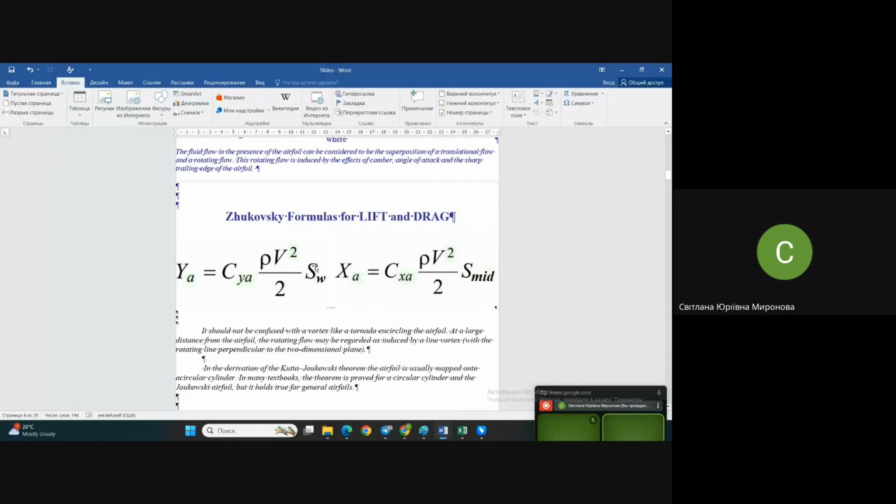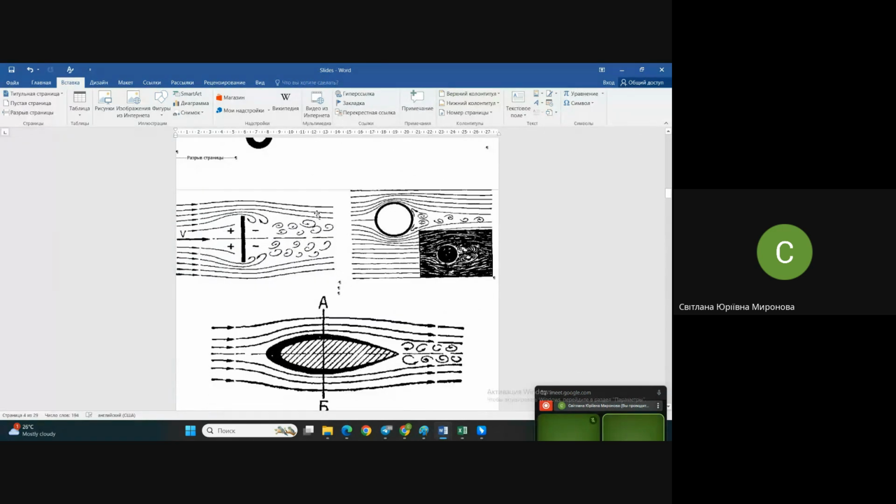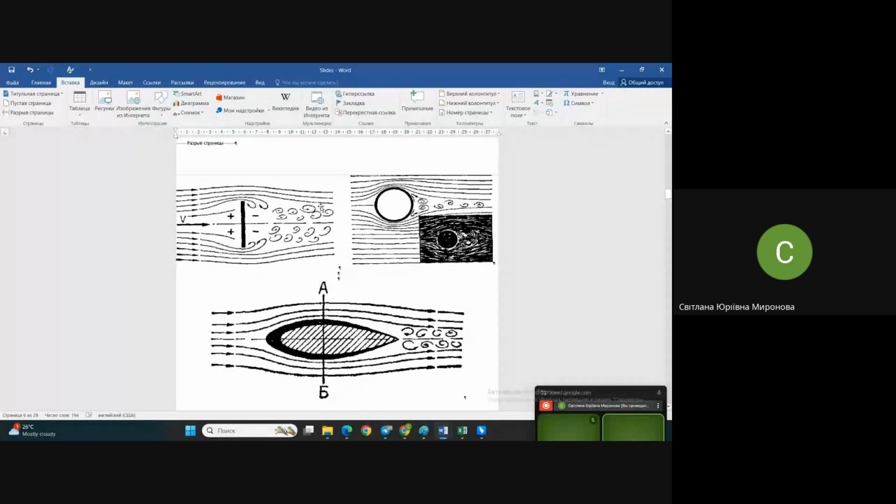Now, let's continue. Well, I've found some pictures in order to illustrate my words. Do pay attention to what Newton, then Bernoulli, and other scientists, including Joukowsky, were studying and what these studies look like. You might see now this scheme of flow, of interaction of different objects, different shapes with the flow. And what do we see? We see so-called undisturbed streamlines and streamlines which flow around the body.